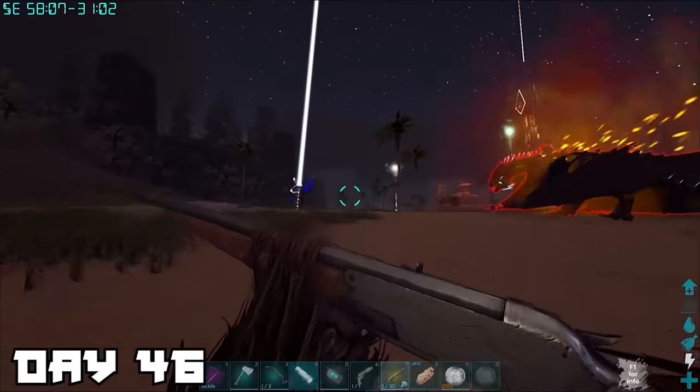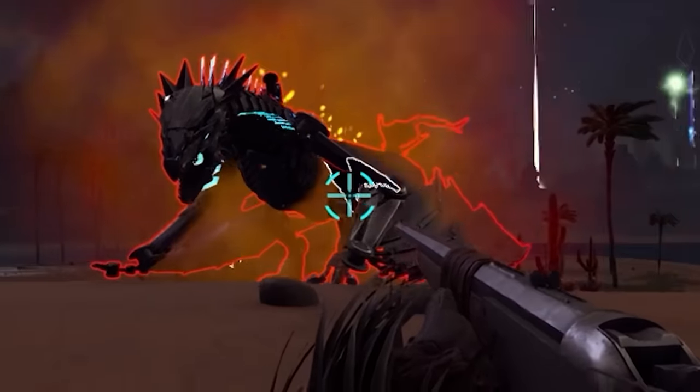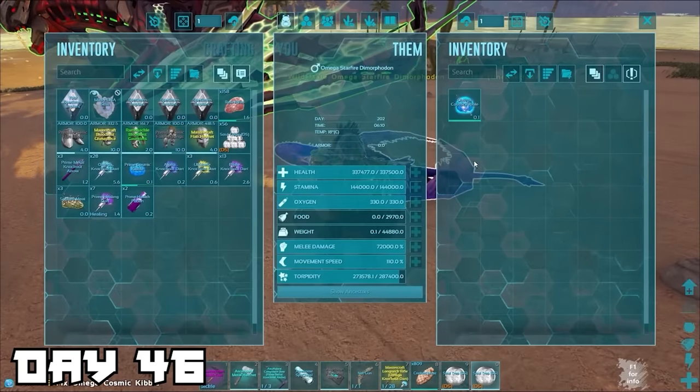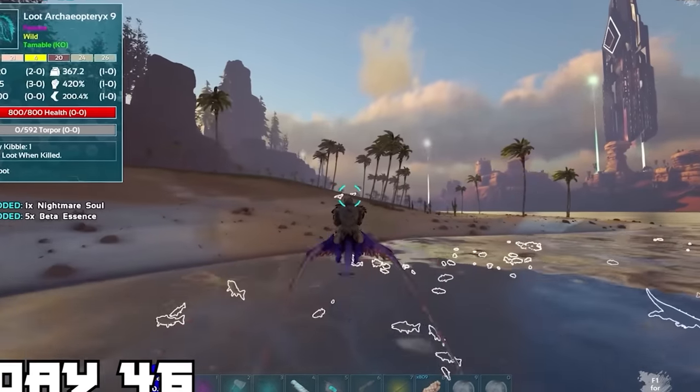Day 46, Atlas and Raz helped me tame this Omega Starfire Dimorph. Yeah, the one stuck under his wing. I shot him and then this happened. Oh, crap, I forgot about that. We eventually ended up taming him and we named him Timothy. Then we took him out to fly around the map. Yes, you can fly Dimorphs in Omega.